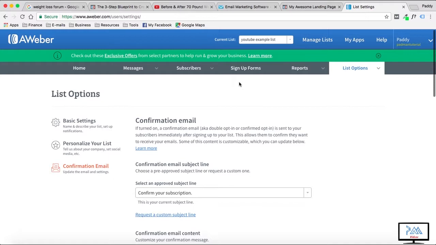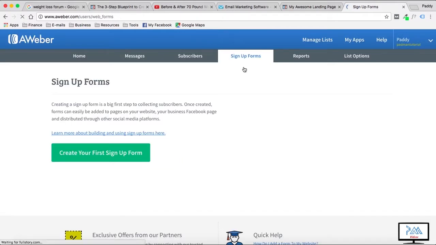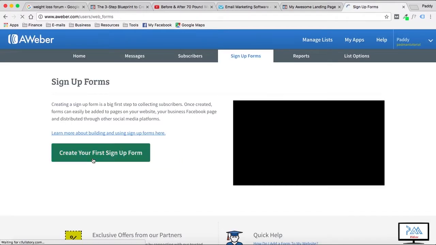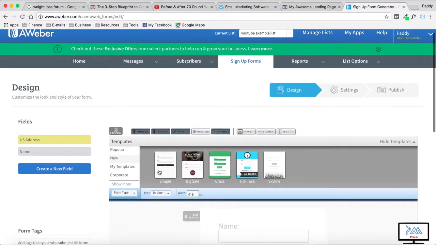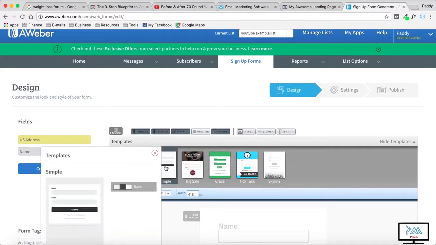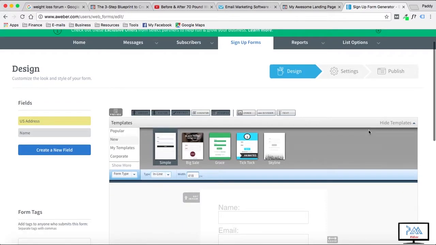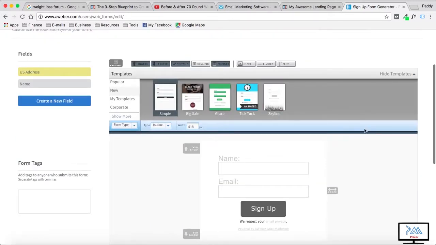Now you want to go back here to sign up forms and create your first sign up form. It's going to take you to this design page right here. With Aweber, you can basically create your own opt-in pages, as you can see right here. I'm just going to scroll down a little bit.